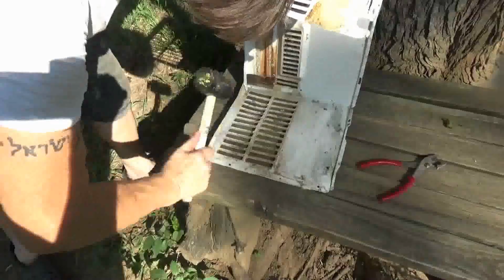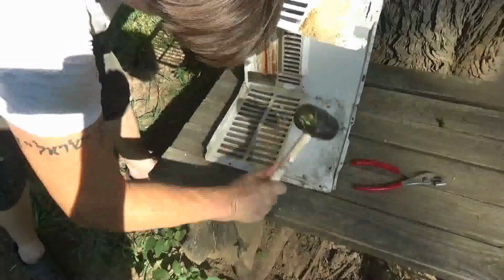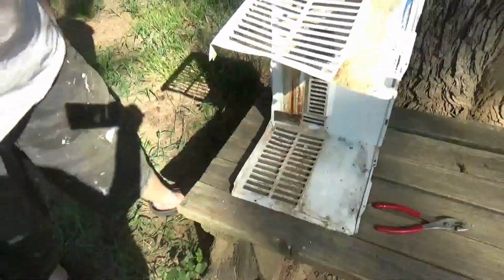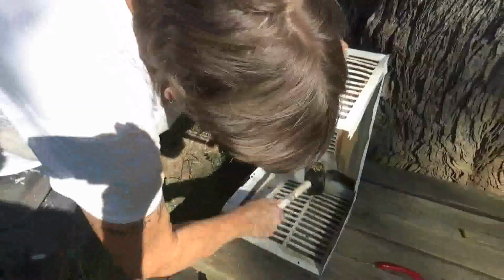So if somebody gets stuck, especially if they're older or they have health concerns, which we all do. Yeah. You get stuck in that kind of heat without an air unit, you're kind of screwed. Yeah.